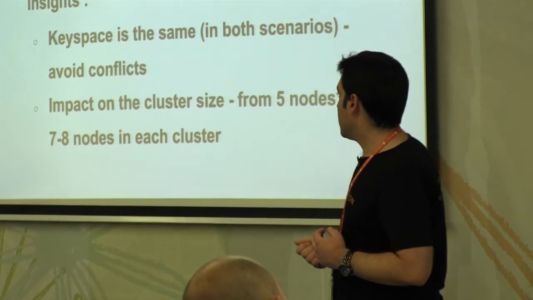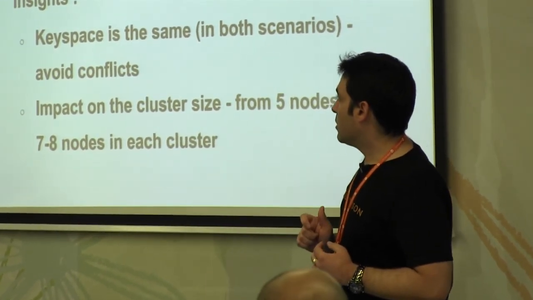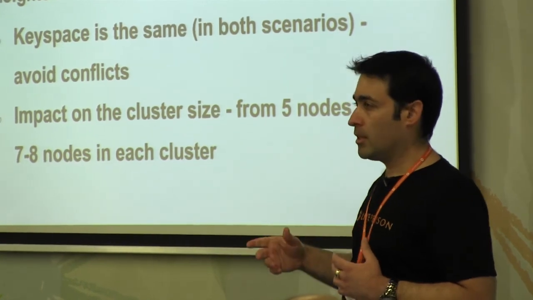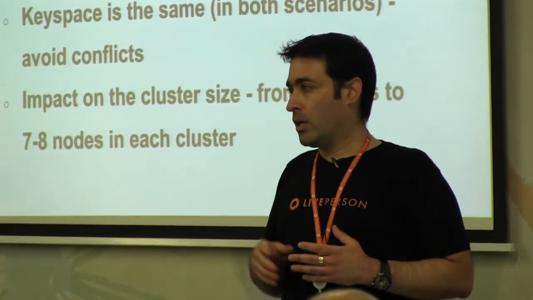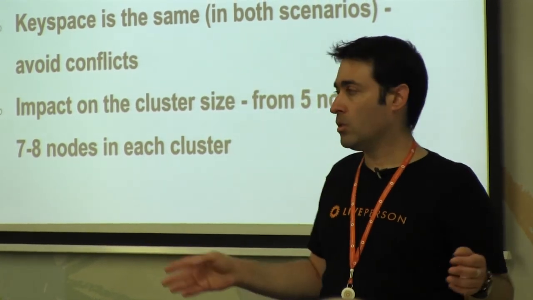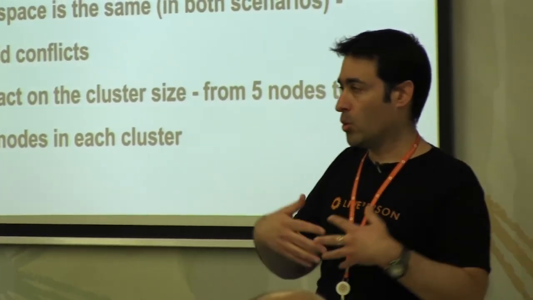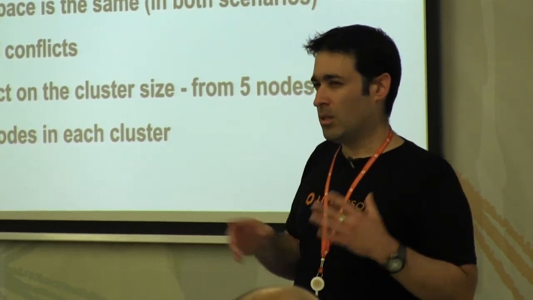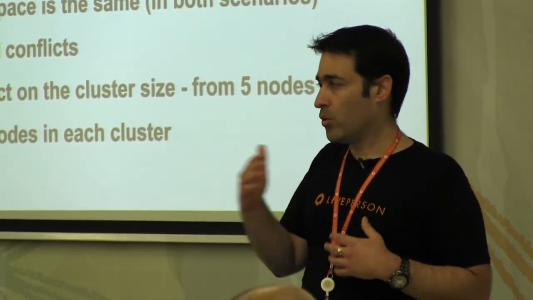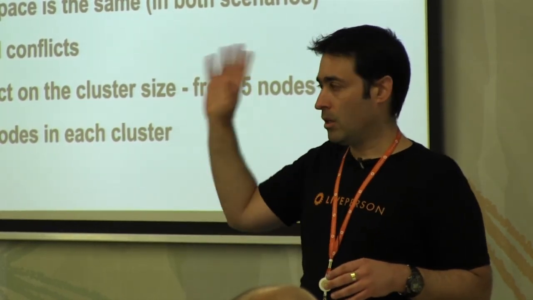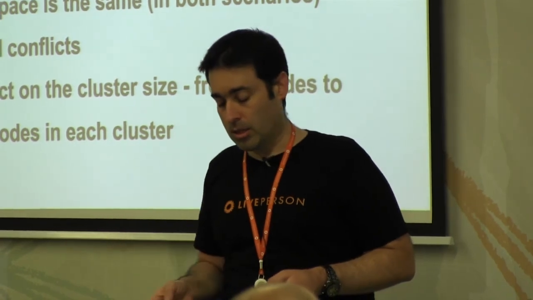A couple of the insights that we had: for us, the key space is going to be the same, meaning we're going to update a document either on the East Coast or on the West Coast. We're not going to do an update on both coasts. So we're avoiding duplication. The way that Couchbase works is the last revision wins, so for us it's a non-issue, because we update it either on one data center or on the other.